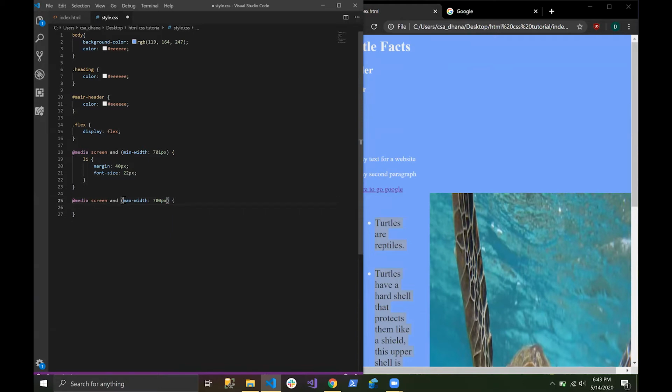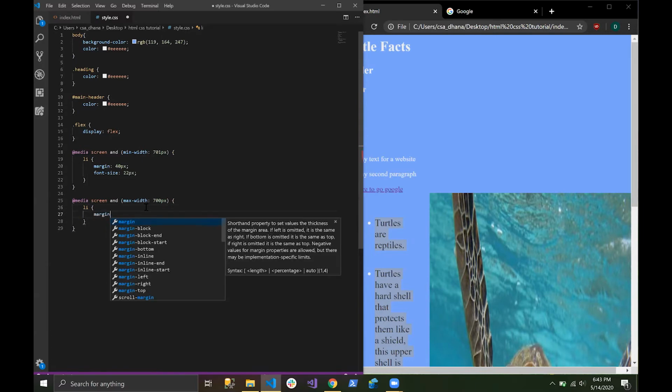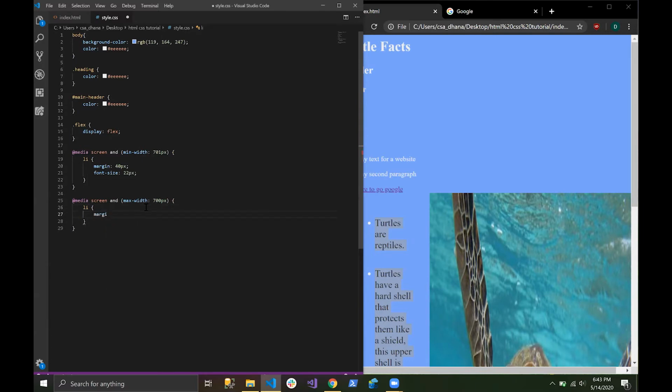So notice here, instead of minimum width, I wrote maximum width. And say the margin top is 15 pixels, 13 pixels.